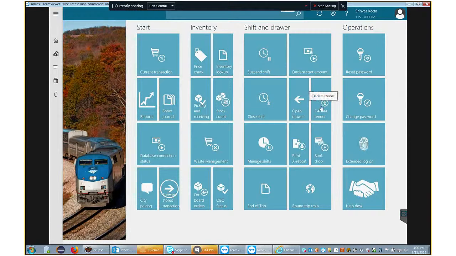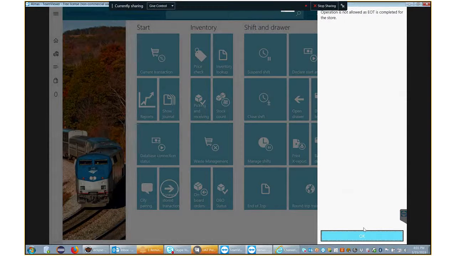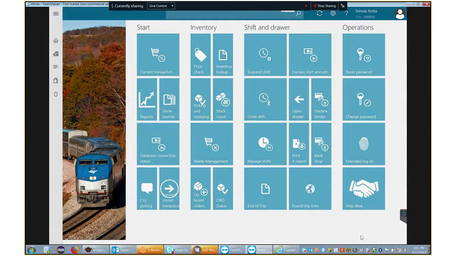The declared tender is something to submit to HQ actually. So round trip train, this is something we are going to change this name, Rupesh and Anitra. Round trip train is something like an end of leg actually. So for example, 822 goes to the destination, then it turns back with the 822, 821 train number. That's when they can click here and pick the new train number. So some of the buttons will be role based, Anitra. So some we will hide and some will expose.